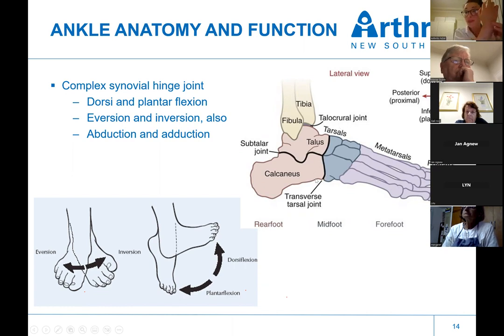One way to remember carpals for your hands and tarsals for your feet is: I drive my car with my hands, and car is for carpals, and I walk on the tar, or the ground, with my tarsals. You don't need to remember that, that's just some fun. And then we've got the metatarsals, very similar to metacarpals, and then phalanges. So same as our foot, same as our hand.